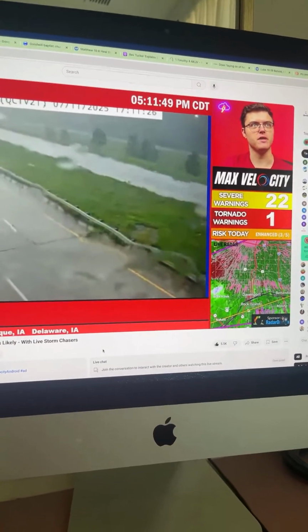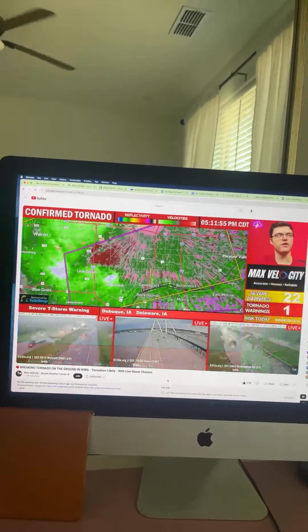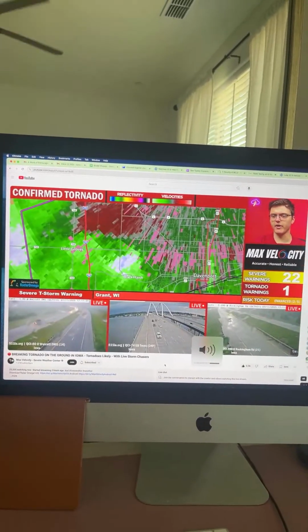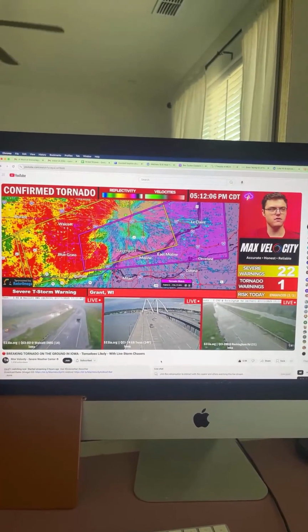Tornado would be probably fairly visible right now, if I had to guess. We do not currently have any chasers inside of this warning, but we are keeping an eye on if we have any sort of view of this. But the tornado, again, still in progress right now. The Greenfield community on the west side of Davenport will have another radar scan in just a moment.